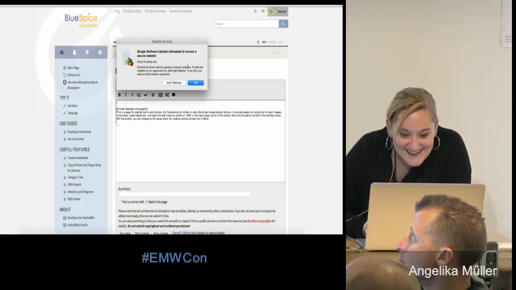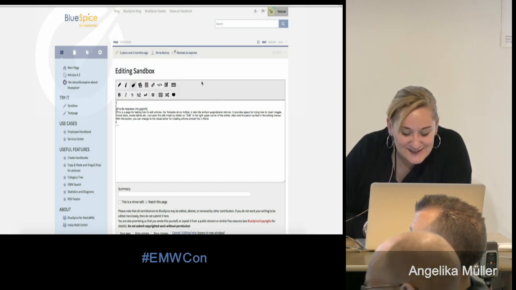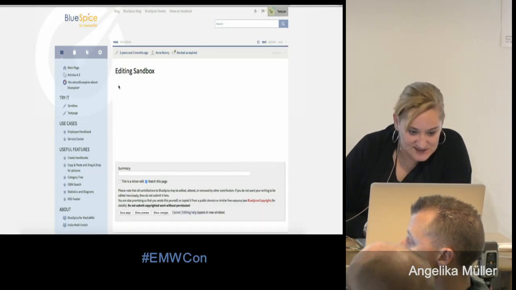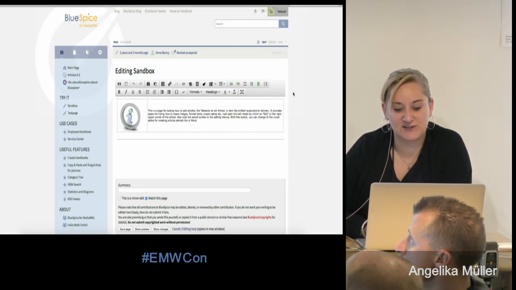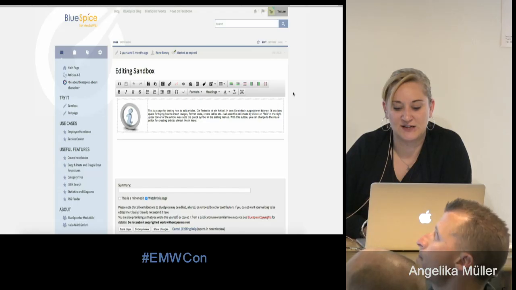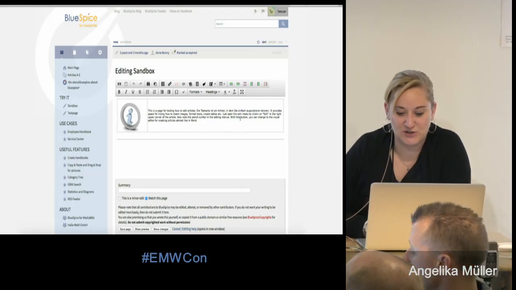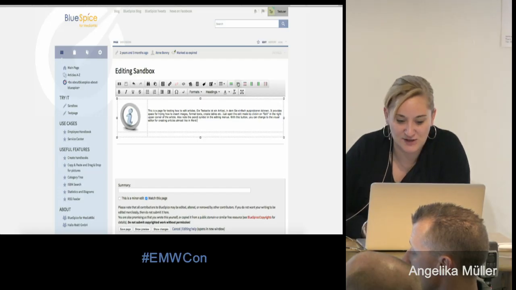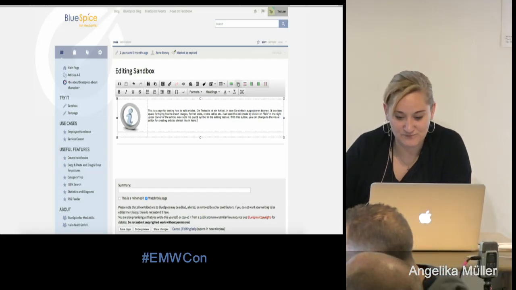Oh, an update. Okay. And we also have a visual editor integrated, which you can use to format your tables or whatever you want to do.